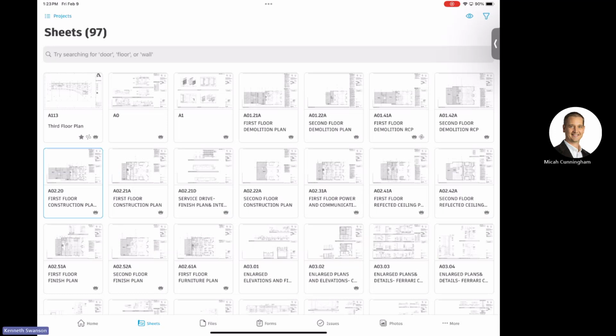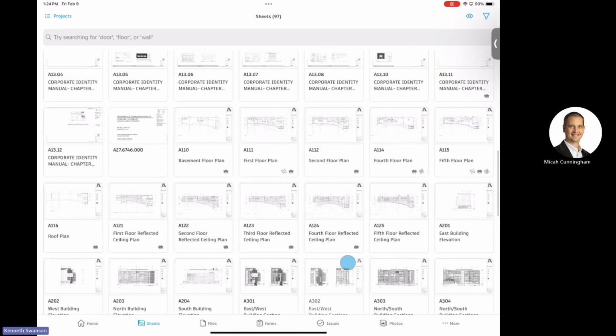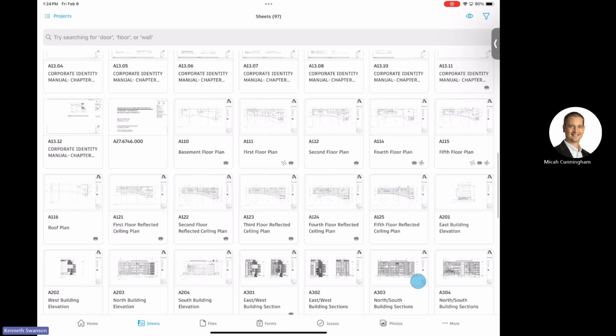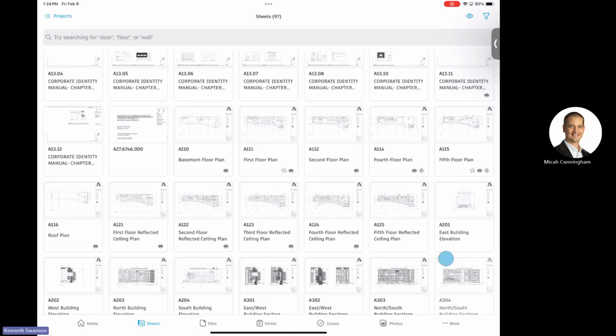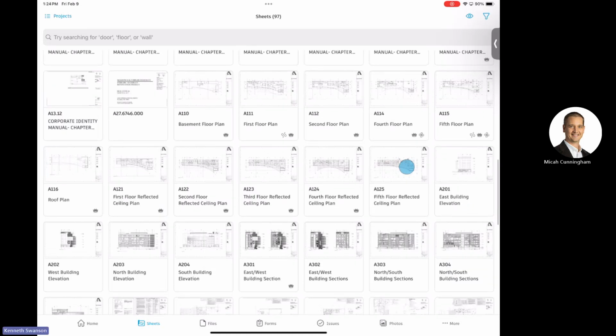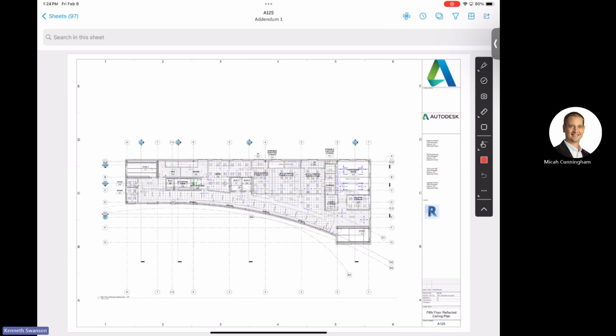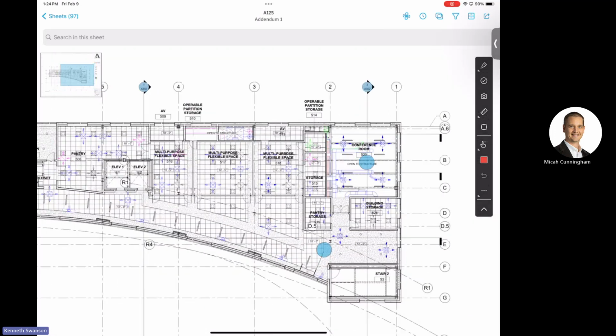Slightly differently, but yes, there is a version of it in document. Yep. Correct. We'll show that in just a couple minutes. So I want you all to scroll through, see all our plans, and pick one that you like. I'm going to go to my 5th floor RCPs because it's a little cleaner. We've messed with a lot of them today.